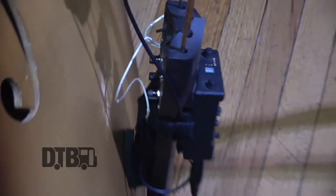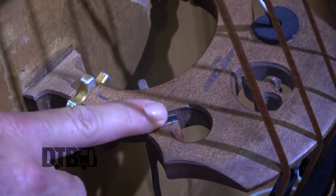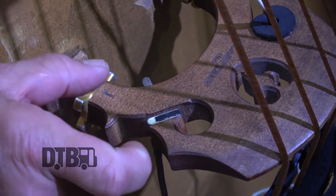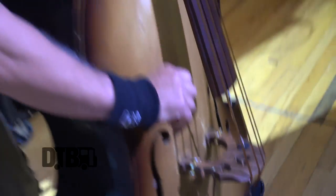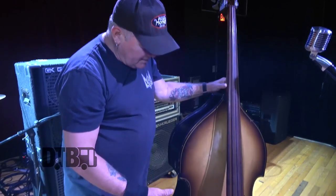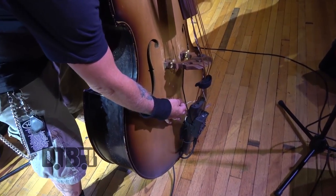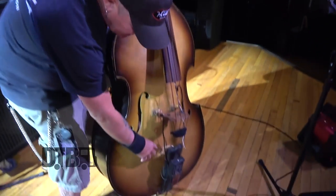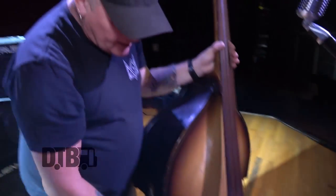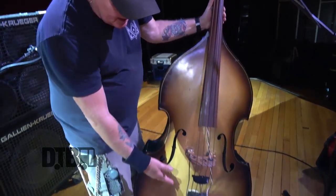An innovation they came up with is a pressure screw here — it's a piezo-type crystal pickup. According to how much pressure you apply, it changes the tone and the volume when you tighten it up. These little things enable me to be loud enough to play in a wild rockabilly rock and roll band. The slap pickup you can dial in more slap if you want, and more low end from the bridge pickup.